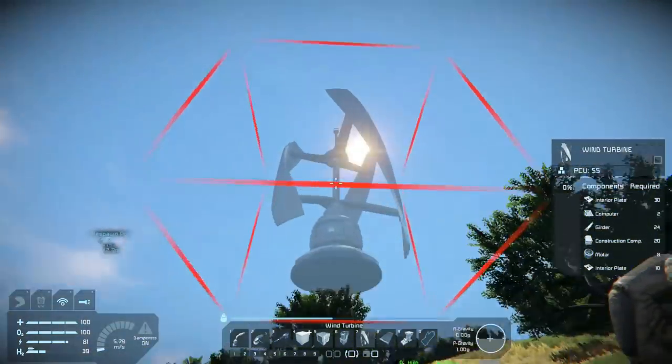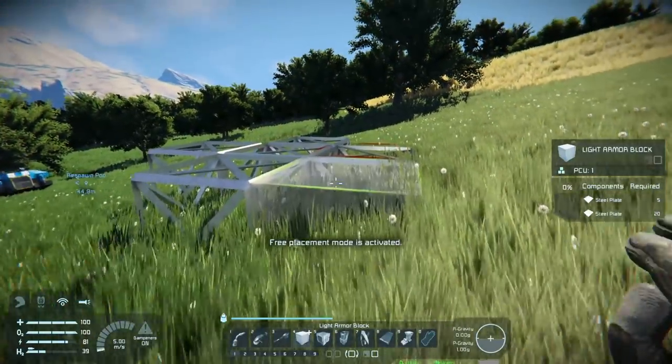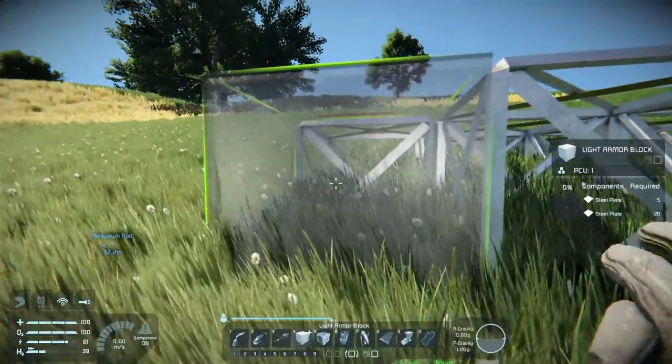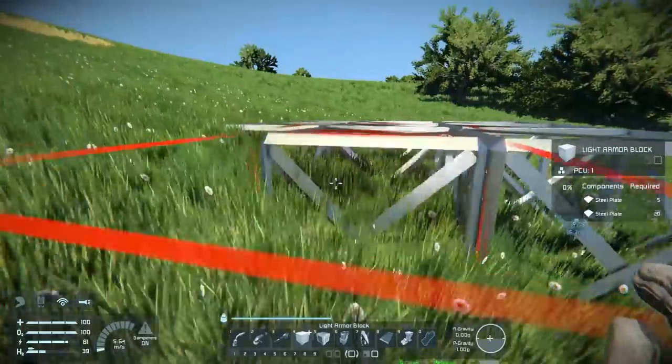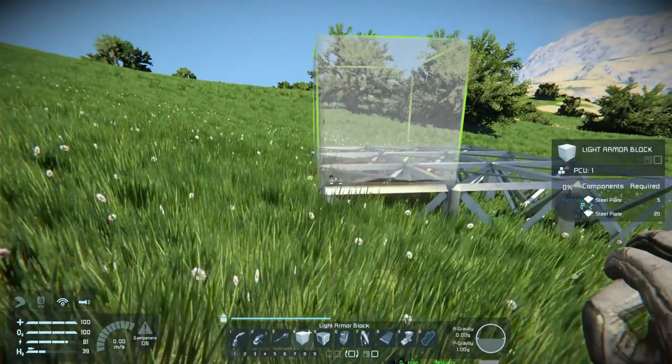Now, I believe it actually makes a difference how high or low it is. Yeah, so I'm going to raise it right up. And we're going to build our base around this. I don't actually get the PCU one thing. Is that how much power it uses? What is PCU?